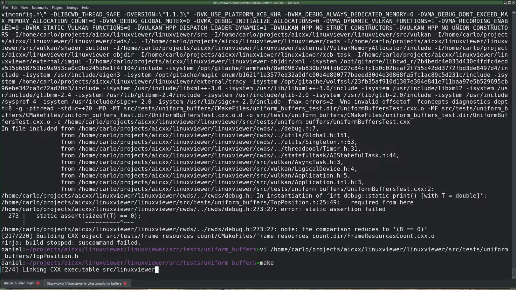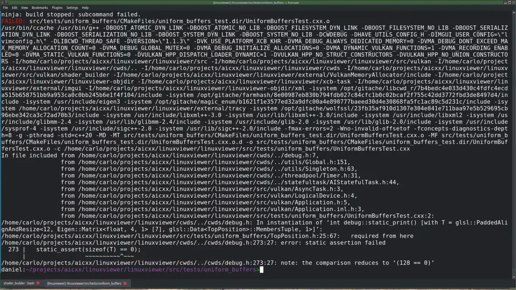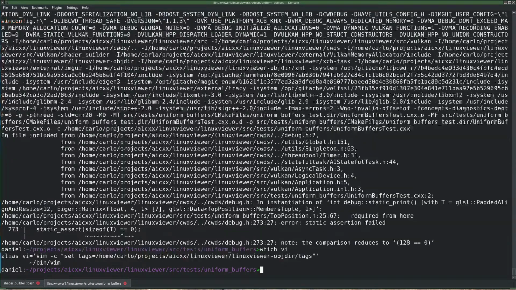I'm too lazy to type the M. Static assertion failed. T is that thing.